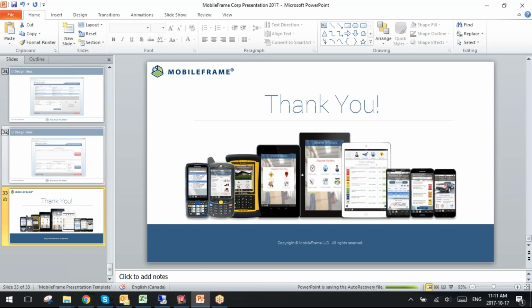Some just use the mobile piece. Some just use MobileFrame and create their own applications. There's a lot of differences in terms of how they can utilize our system. Sometimes I have a hard time getting this message across. When you buy MobileFrame, obviously you're getting a development platform. With that development platform, you may have the courier application that you can utilize, tailor or customize to meet your mobile needs, your dispatch needs, or your portal needs, whether that's a management dashboard and things like that.